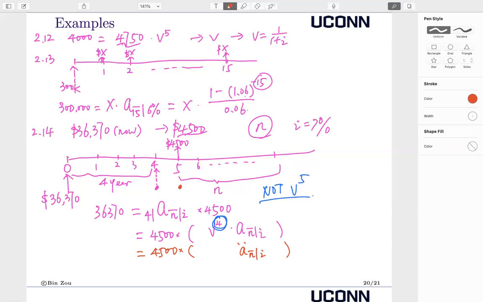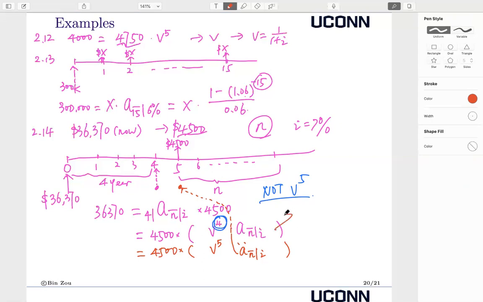So when I do this, this is the value here, right? And of course now from time 5 to time 0, I will need to discount by 5 years. So it really depends on how you see or how you value, how you treat the sequence of payments. Mathematically, they are the same. Okay, but of course, from an actuarial point of view, this is totally different, right?